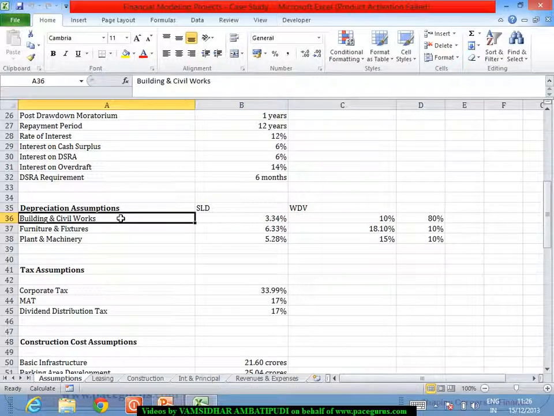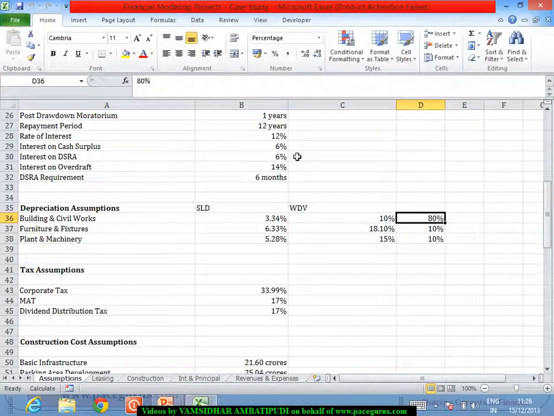We have assumed that our assets are primarily building and civil works, which constitute 80% of the total assets, furniture and fixtures, which will be 10% of the total assets, and plant and machinery the remaining 10%. Whatever the assets are, I am assuming that they are split in this particular proportion.